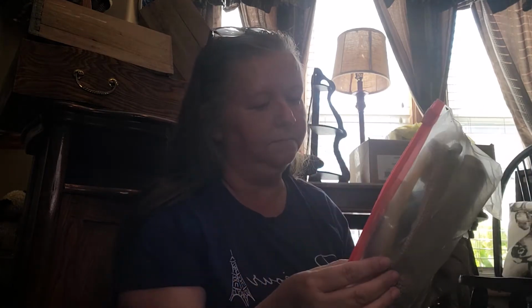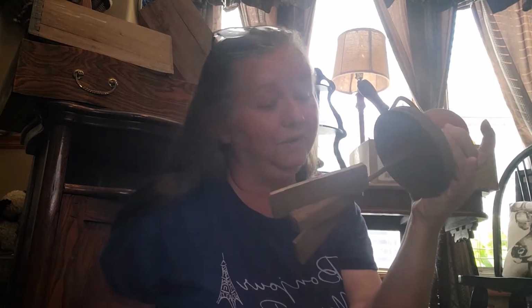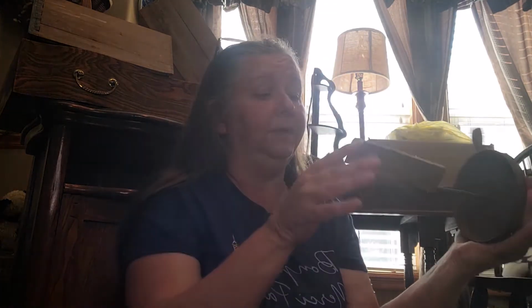This was actually a friend of mine's row, and here is a couple of cross stitch stuff in a bag. But what I picked up this item for was for this. It's an old butter churn. All I need to do is find a jar, and I've seen those jars. I've been wanting one of these. A brand new one can go over $100. But it's a little stuck. It needs a little TLC, but just for display, I don't care, because I really don't want to use it. So I thought that was kind of cool.